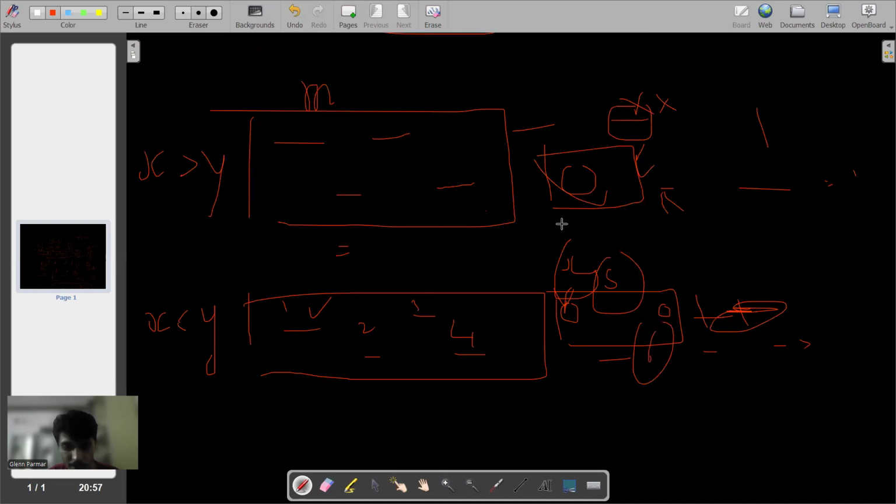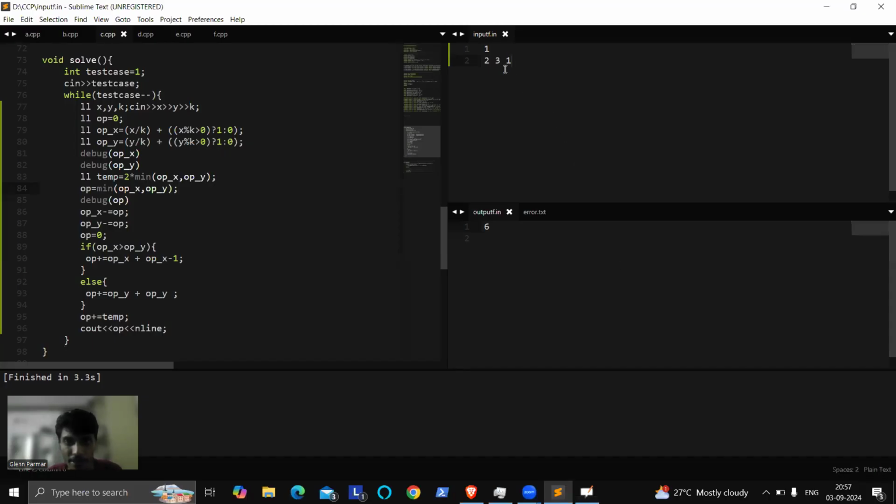What if it was the first piece? Then it should print 5. It's 3, 2, 1. Let's print that. Yes, we're getting our answer. So I think this should work. Let's put 0. An edge case is what if it's the same thing? Yeah, 0. Fine.